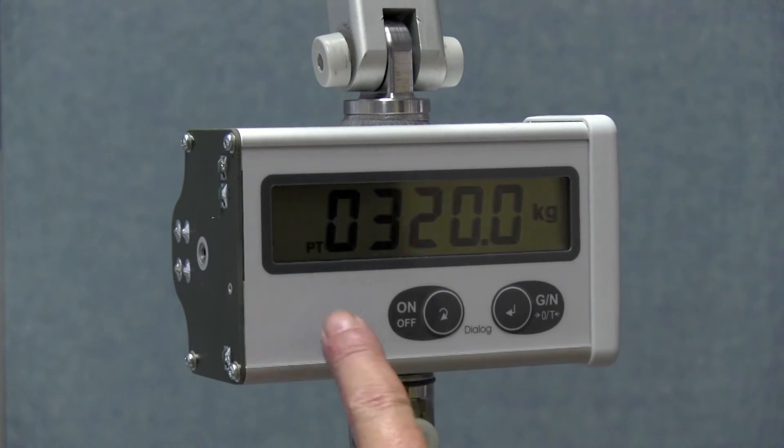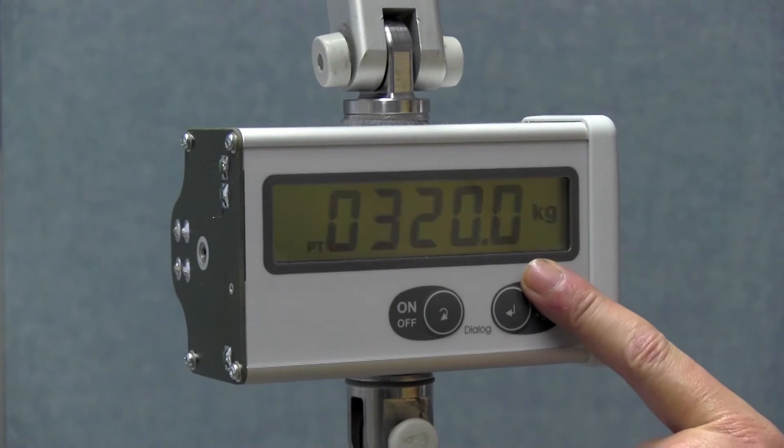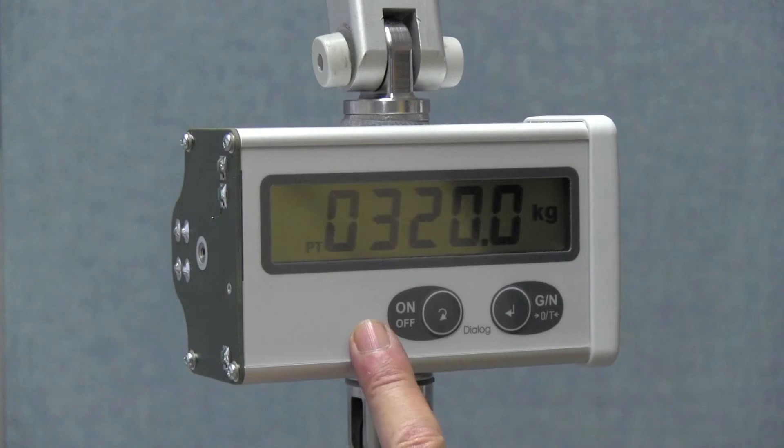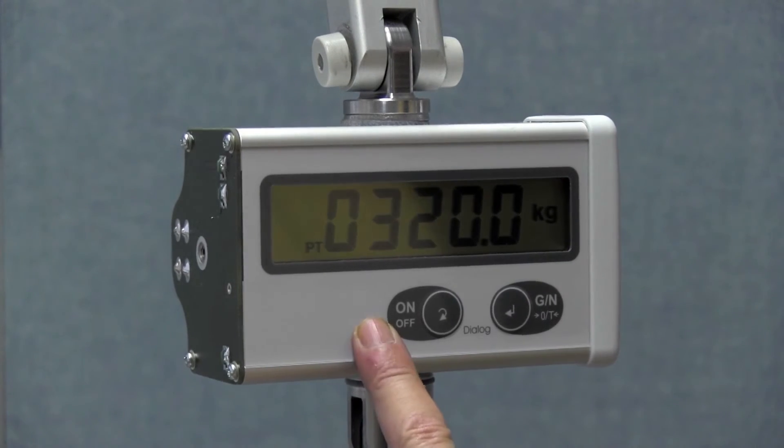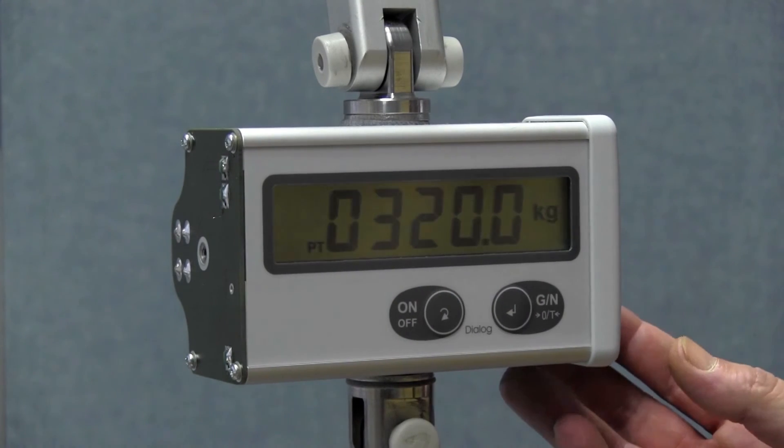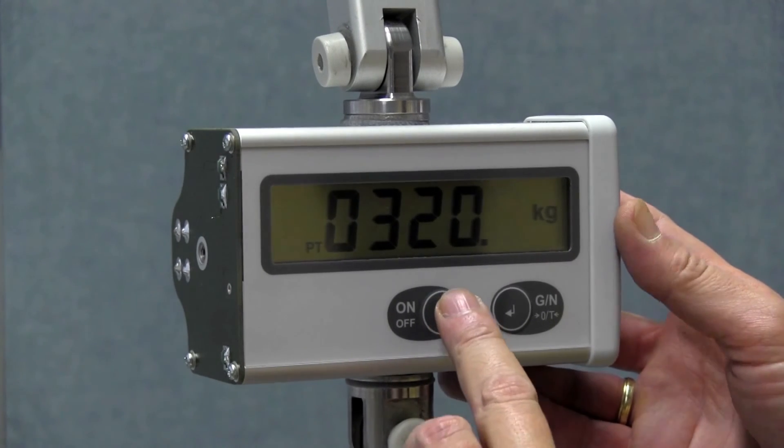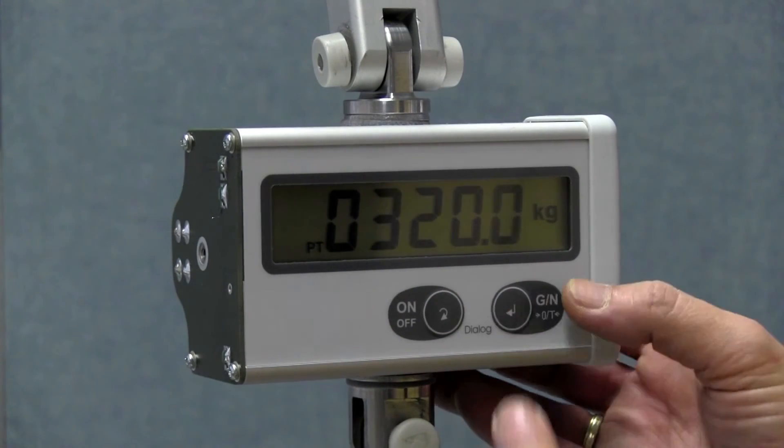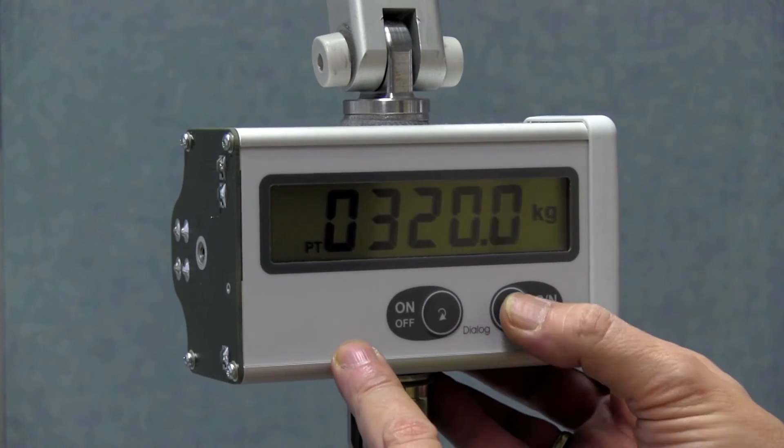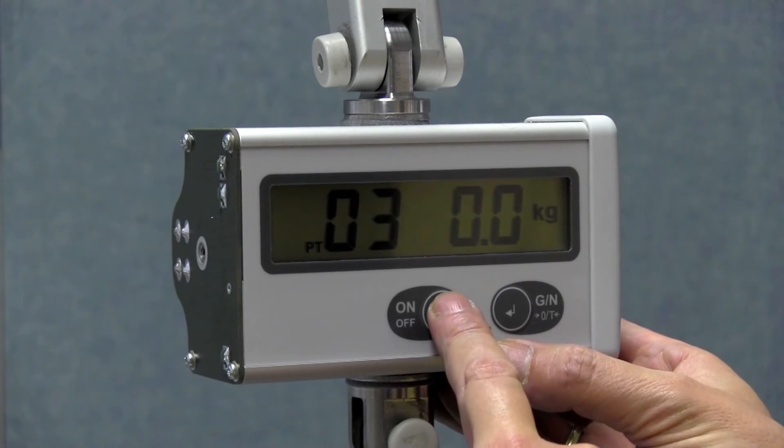While I'm calibrating the scale, I can decide whether I want to calibrate with a full load or partial load. In this case, I have only 200 kilogram weights on hand. So I should tell the scale I would like to calibrate with true weights of 200 kilograms for a maximum capacity of 320 kilograms. I can press the GN key to activate the different digits, and then change a flashing digit that is activated with the on-off key. And now, I set the test weight for calibration to 200 kilograms for the first weight I have now.